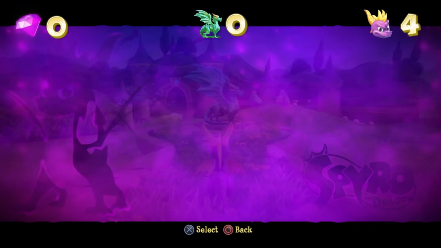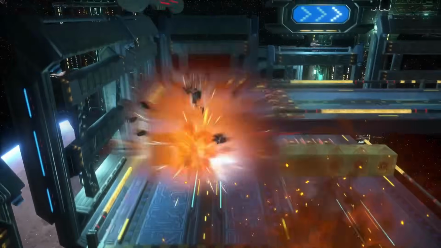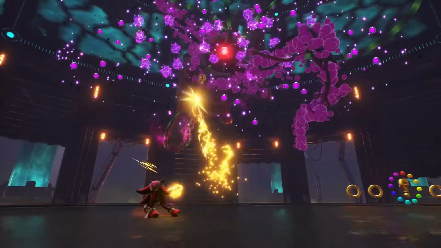Seeing as most remasters, including Spyro Reignited and Sonic Colors Ultimate, both have the option to switch to different versions of their soundtrack, though I don't see this happening for Shadow's campaign, I would love to be proven wrong. And everyone gets yet another remix of Supporting Me.